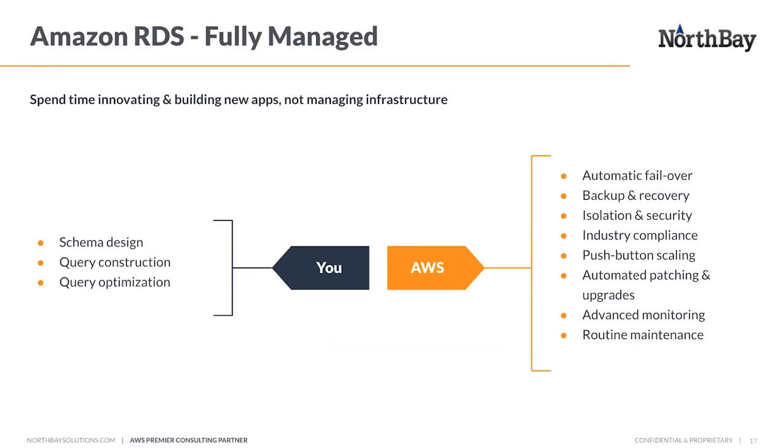And when it comes to RDS specifically, it's talking about database-related infrastructure, right? So what you are worried about is schema design, query construction, query optimization. Your expertise in database is still very much required. How you design the schema is very important. One other thing I would add is deciding whether we want to use a relational database if we are really migrating. Another option can be to go to big data.